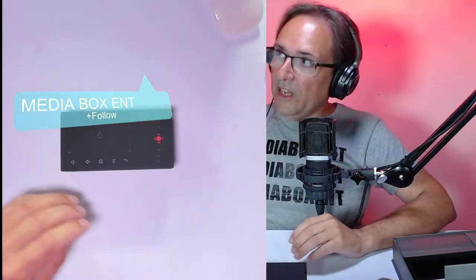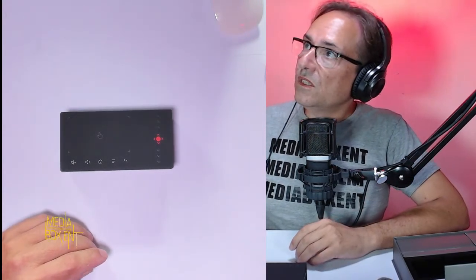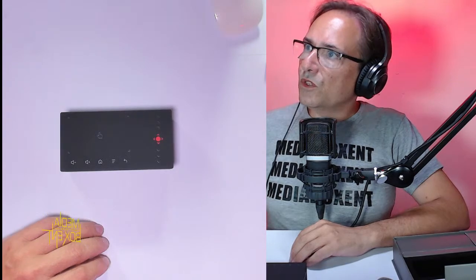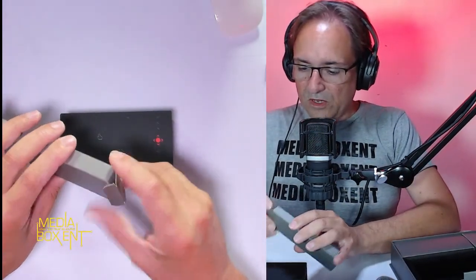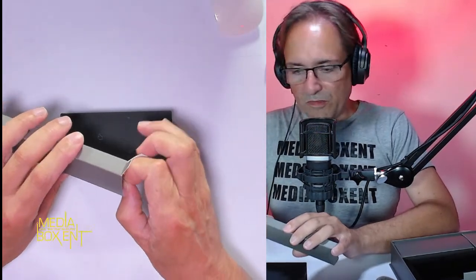All right, so what else do we get in the box? We have the gray projector right there. Let me check something and then we move right away. Right over here, it comes with the remote control. It comes with batteries too, so you don't need to buy any batteries.